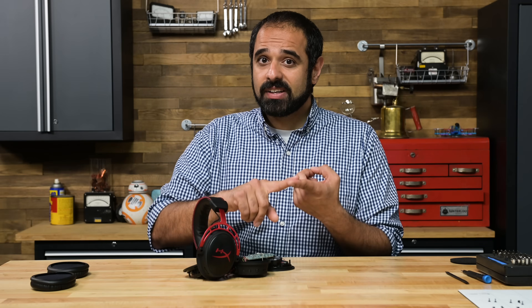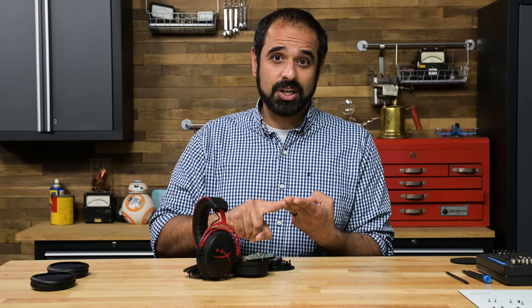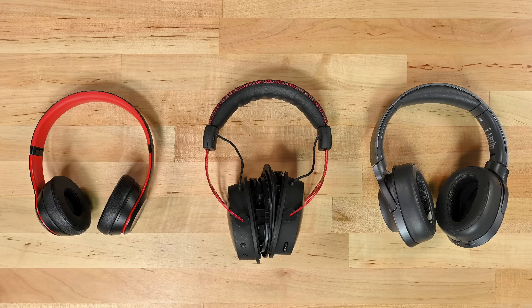Here's a theory: a larger than average battery, a super lean design, combined with the latest power-efficient chips. That's probably why this thing is running for 300 hours on a single charge. A theory is all good and well, but let's run some tests on a few headphones to flesh these ideas out a little.